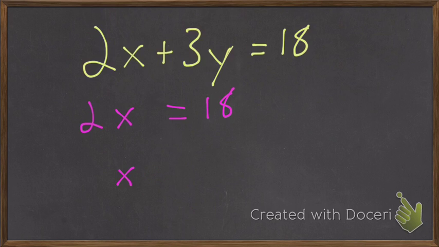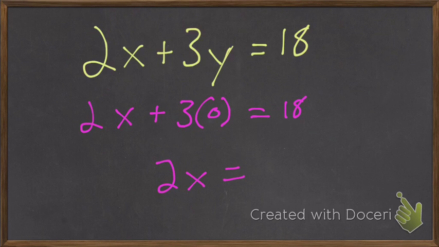Well, it's not that we're getting rid of it completely. We're just saying we know that at the x-intercept, the value of y is going to be 0, because it can't go up or down or it won't be on the x-axis anymore. So really what we're saying is 3 times 0. But since 3 times 0 is 0, we don't even really need it. Divide everything by 2, and x is equal to 9. Eesh, that's an ugly 9. But there you go. Trust me, it's a 9.